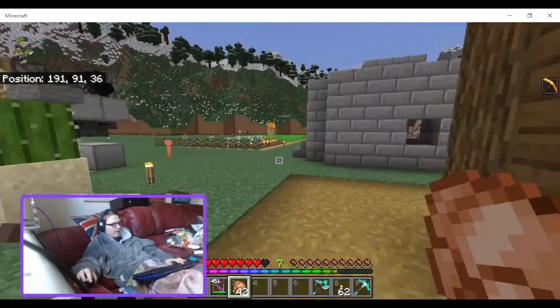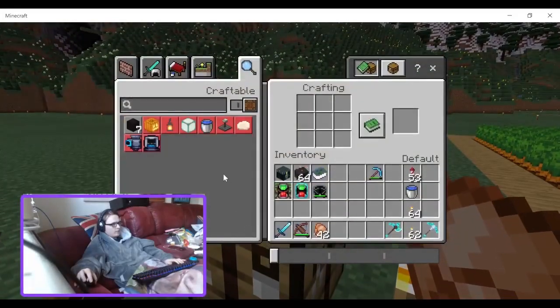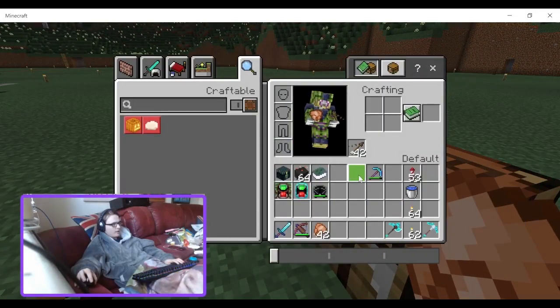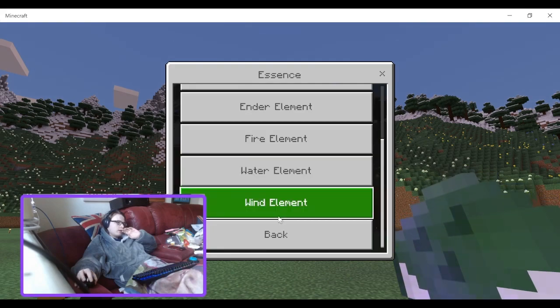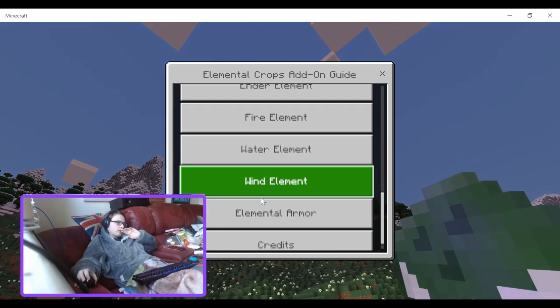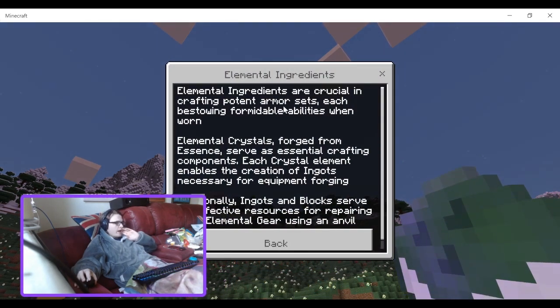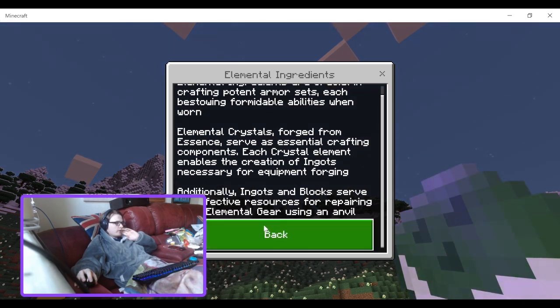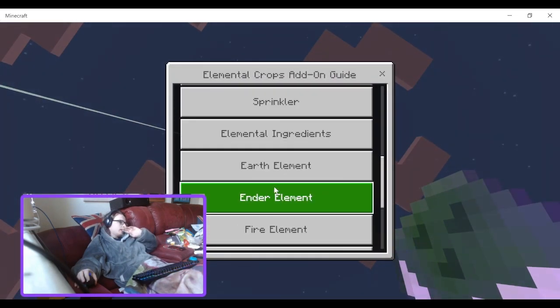Let's check out finally the elemental. I assume these are gonna be the strongest. What do the elemental ingots do? Elemental ingots are crucial in crafting the potent armor set, elemental crystals, additional ingots, and effective resources for repairing your elemental gear. Yeah, but you could just enchant it with mending, probably.